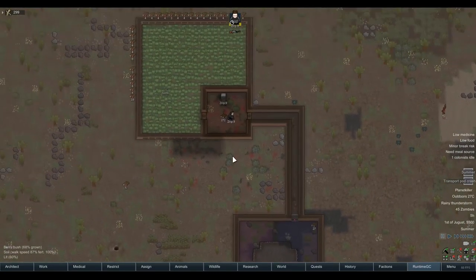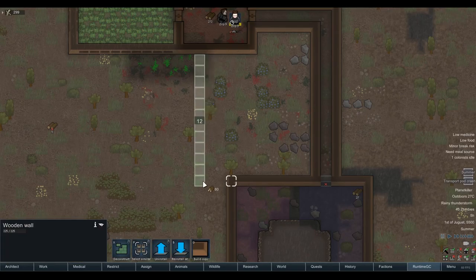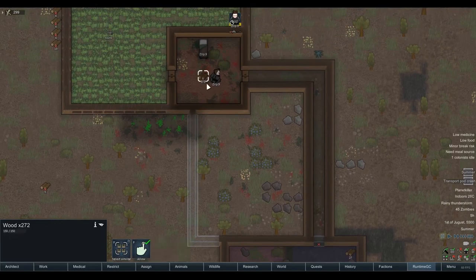This is kind of a problem because it's going to be... Oh, there's so many berry bushes. Okay, next plan. Build across there and across there. How much wood was that? That's not going to be much wood. That's like 75 wood and we've already got enough.